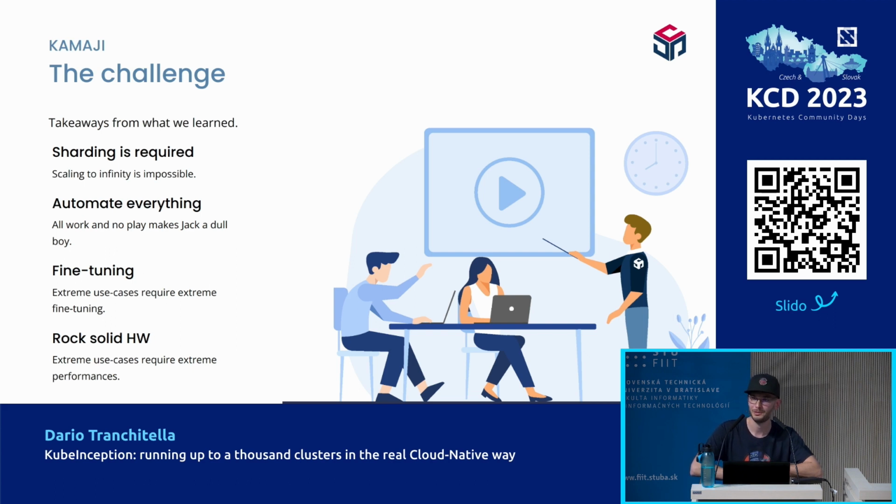And also the fine-tuning. The fine-tuning is really challenging because, especially for applications, if you think about that, you've got the dev, and then you've got the QA, and you can also have the benchmark environment, but production is the real playground. So it was nice, at least for me as core maintainer and developer, having the chance to give it a try in a real production, also because Kamaji is trusted by companies that are using it in production. But it was really cool because I had the chance also to find and add some parameters to the runtime of Kamaji to optimize the reconciliation.